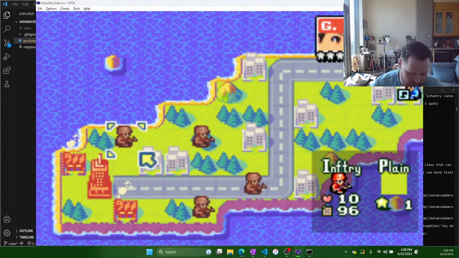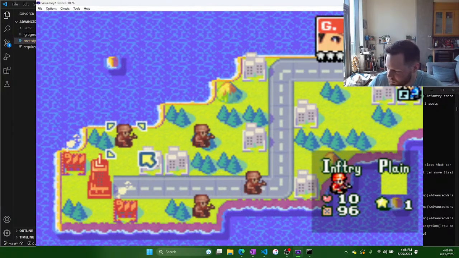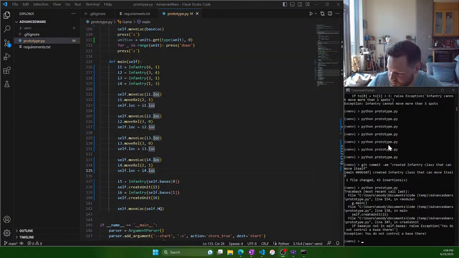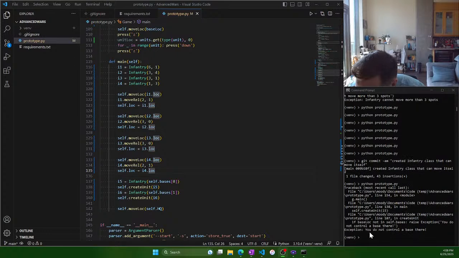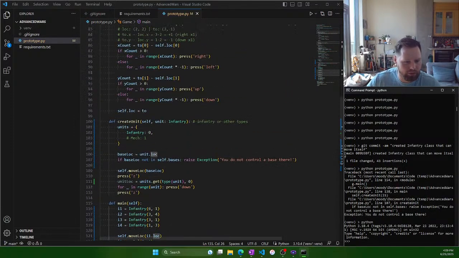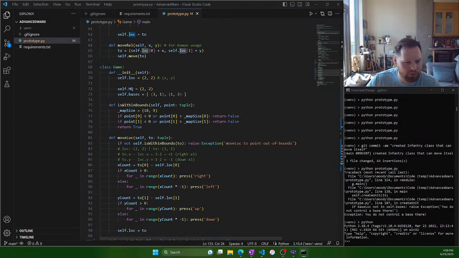Now it should create. Okay, nope, we threw an exception. You do not have a base there. You do not control a base there. I wonder if that's because, I mean, it's a tuple, so it should work. Interesting. So let's check this out. What are we doing here? We have self.bases, so we'll copy this.